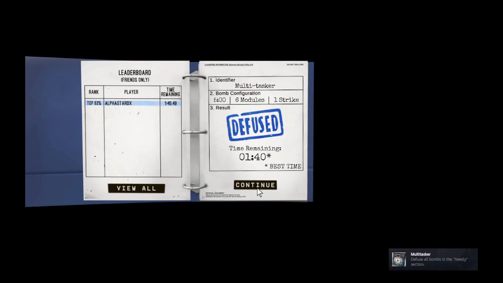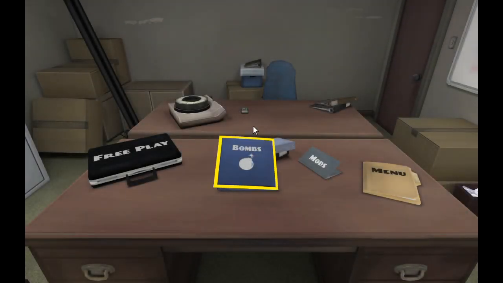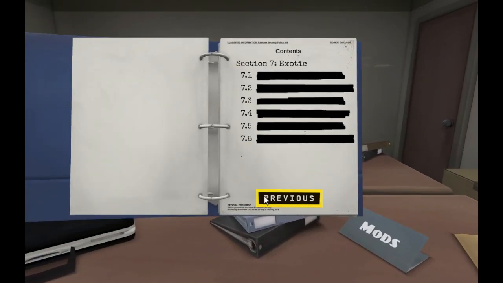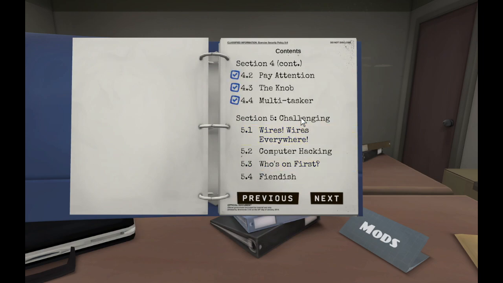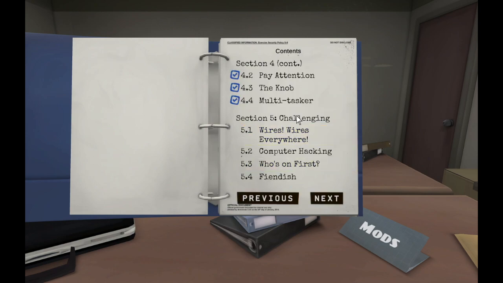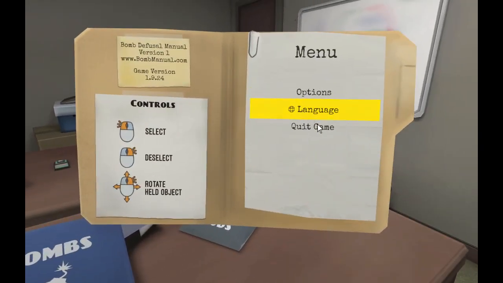Well. Defuse all bombs in the needy section. That takes care of that achievement. So just to give you an idea, the last three sections are called challenging, extreme, and exotic. So bullshit, bigger bullshit, and bullshit the size of a small city. And bullshit boogaloo.